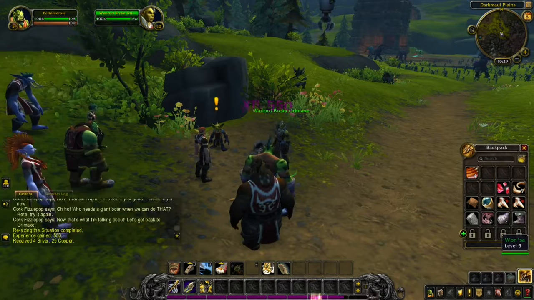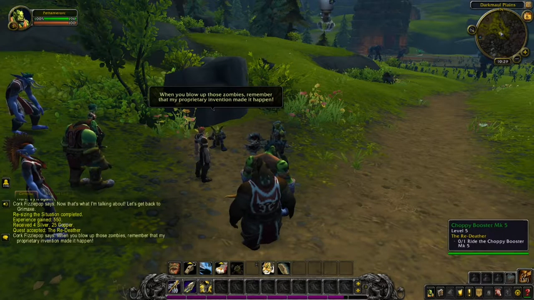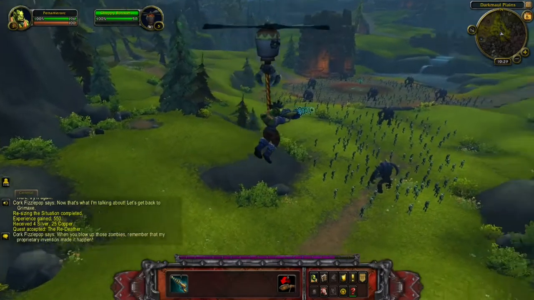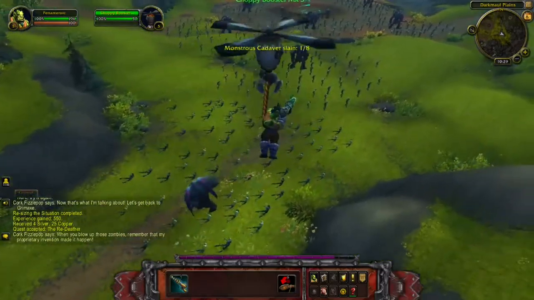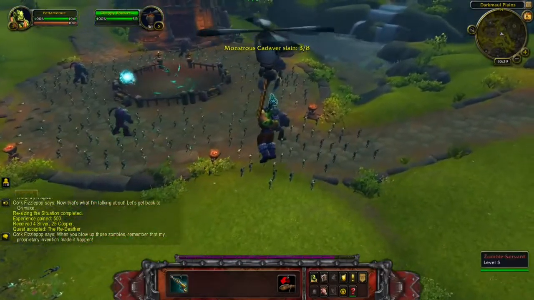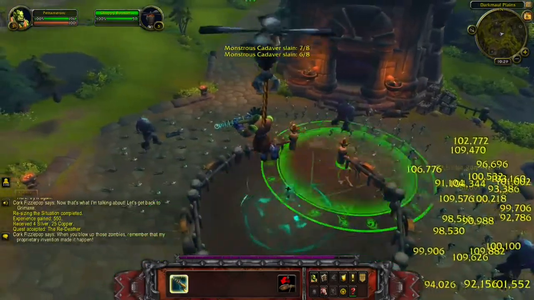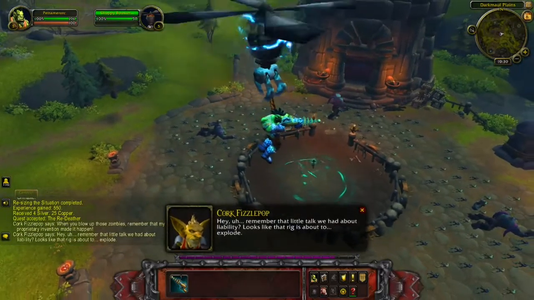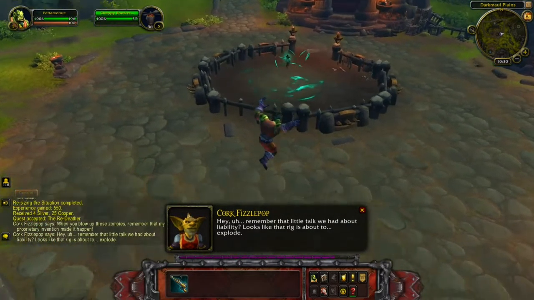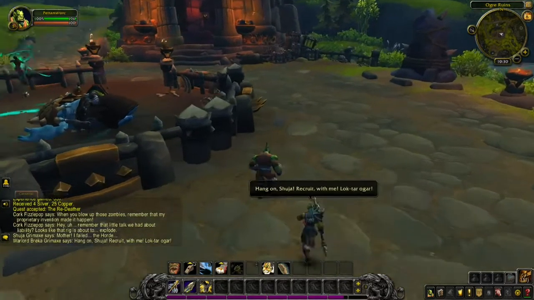We won't rest until the expedition has been found! Ready to make some gold? Pleasure doing this. You blow up those zombies. Remember that my proprietary invention made it happen. I'm going up. And we got to shoot. So we need to kill 8 of those giant zombie things. There we go. Remember that little talk we had about liability? It looks like that rig is about to explode. Mother, I failed. Hang on, Shuja! Recruit with me! Lokar Ogar!